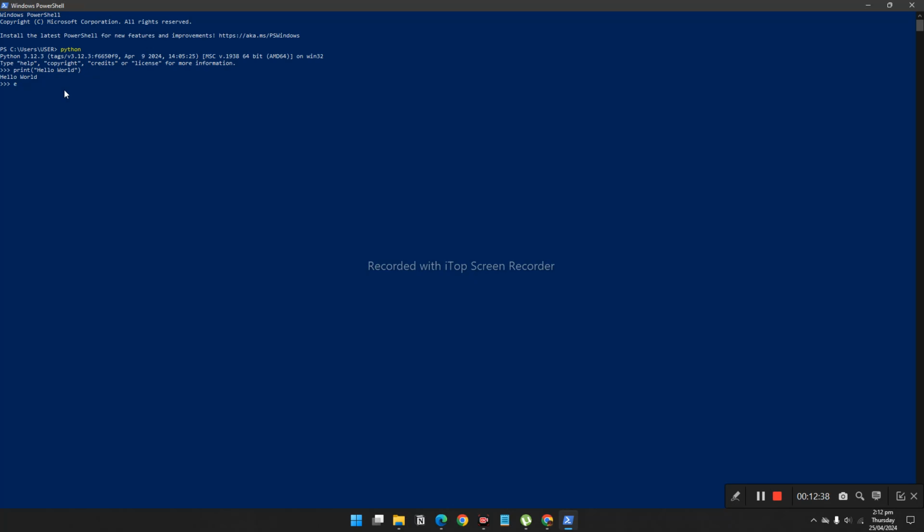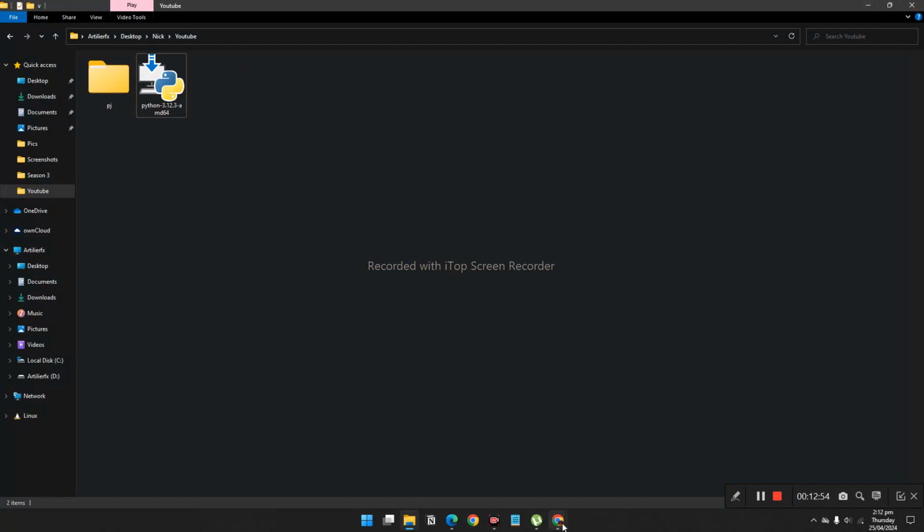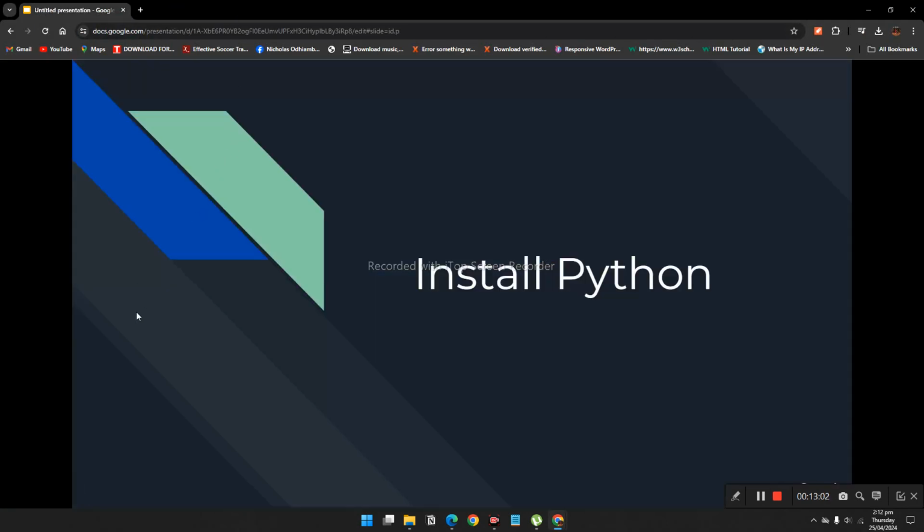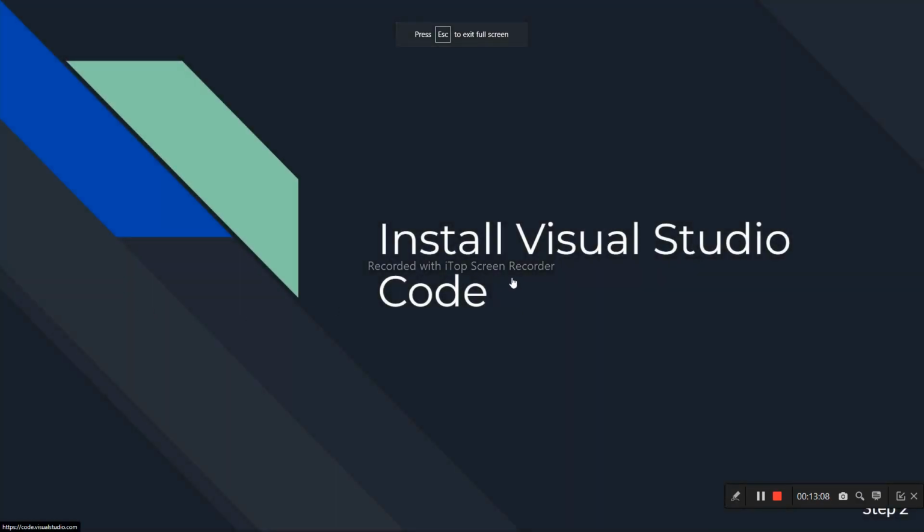Right, so we're going to exit this mode by typing exit with two parentheses. And that's it. We can clear our command prompt and close it to continue with the rest of our class. That is one way that you can use your Python interpreter. The next thing we're going to do in this class is install Visual Studio Code. This is a code editor that is also going to help us see how we can use the Python interpreter.